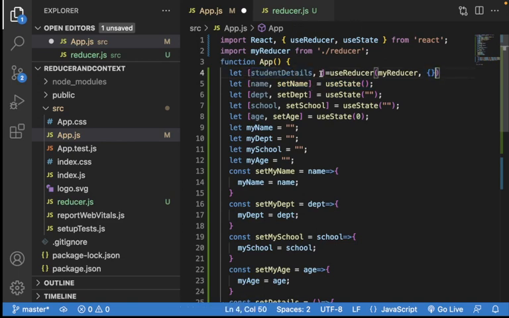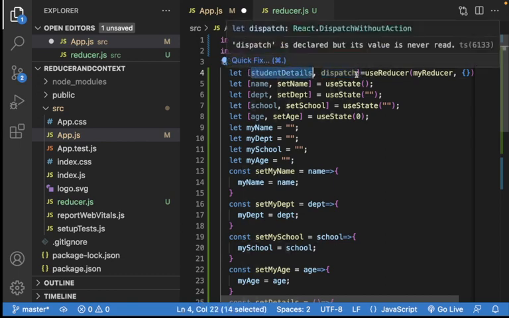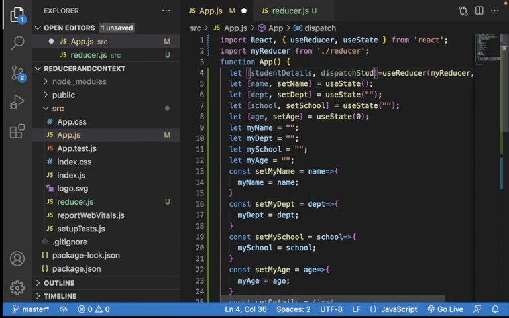Yes. Okay. So we can now come here and say dispatch. Remember, in your useState, whatever you put here becomes a function that allows you to change the value of this name. Same way, this dispatch is a function that allows you to change the value of student details. So I can call it dispatchStudents. Just like Redux, dispatch is like a function.